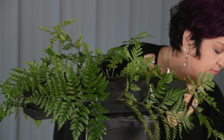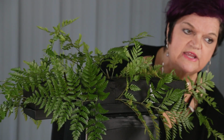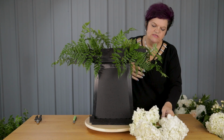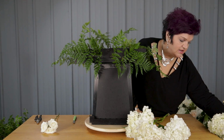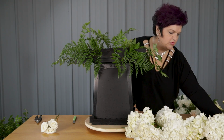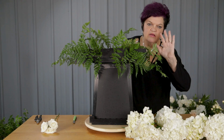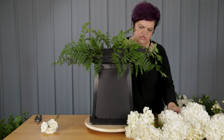And then the next thing, the biggest key, a lot of times the trend, or what customers are looking for, is hydrangeas. And I see many conversations about, oh, I would never use hydrangeas in foam. And the company that I work with in Little Rock, Silks of Bloom, they use thousands of hydrangeas every week, and they will utilize them in foam. The biggest mistake you can make is not doing a deep enough insertion.